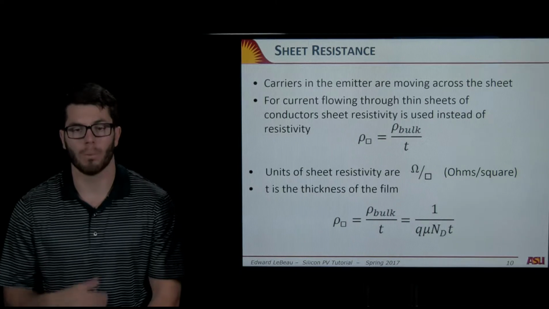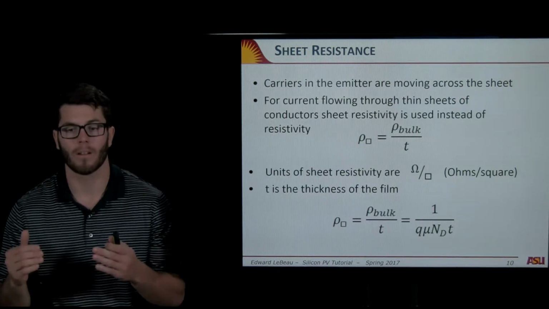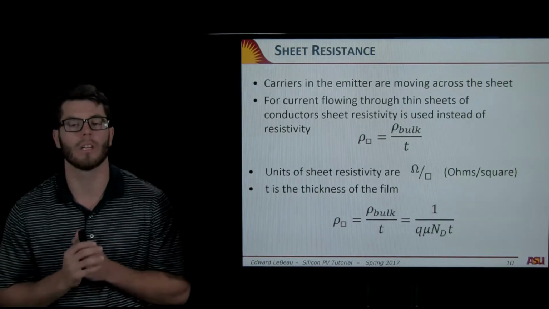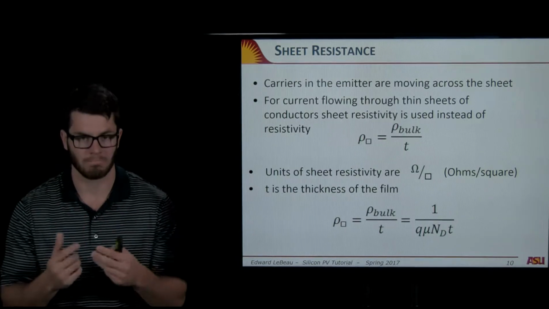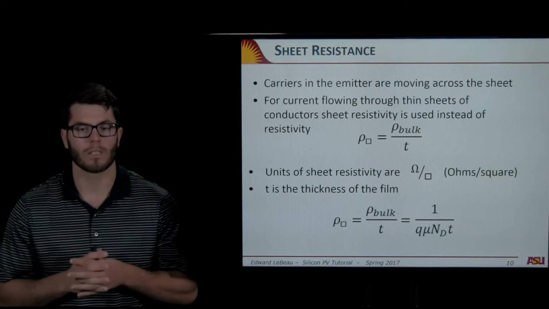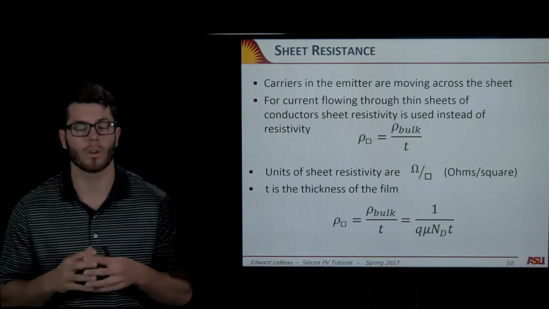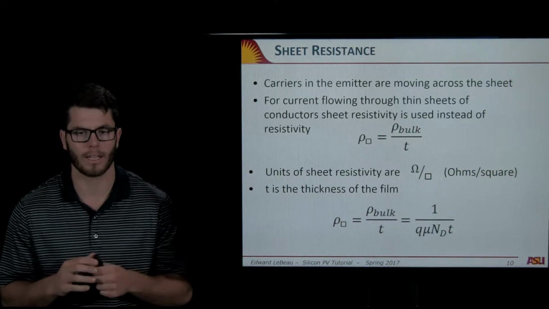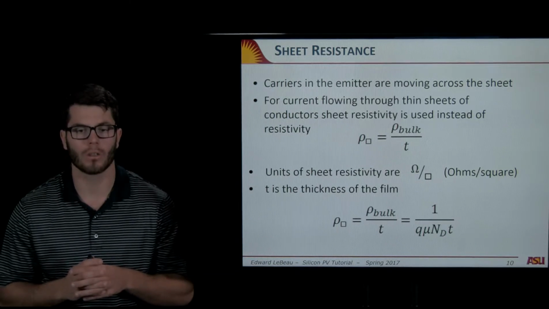Well, it's the resistivity of your bulk, which is basically a volume resistivity, or ohm meters, which, if you want to think of that a little more clearly, is your resistivity for an area. It's a little complicated. So basically your sheet resistivity is your resistivity of a square, ohms per square, which is your bulk resistivity over your thickness. And another way to look at that, and you see in that bottom equation, to the far right, 1 over q mu Nd t. So q is your charge, mu is your mobility, Nd is your doping density, and t is your thickness.